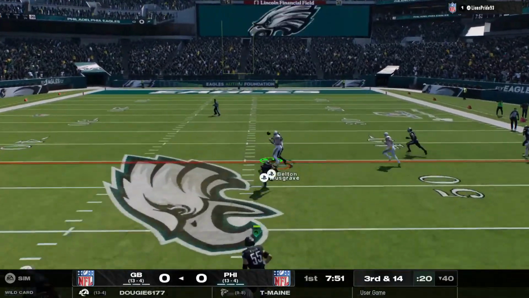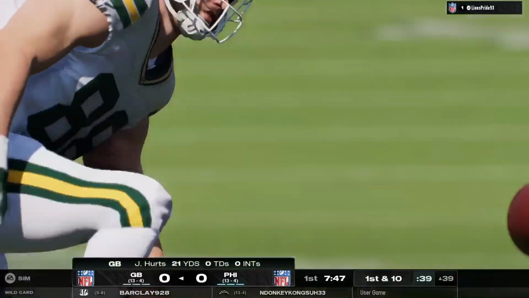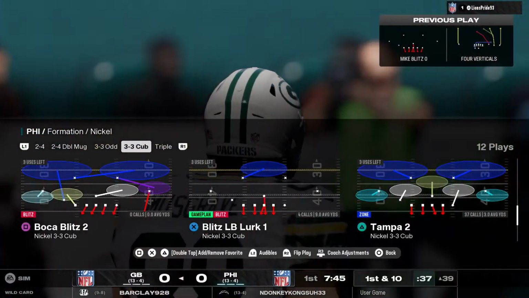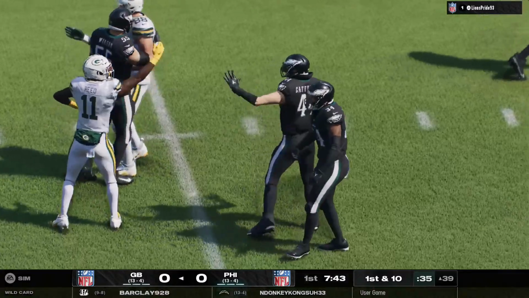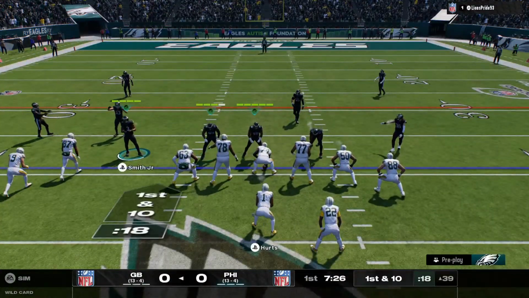3rd and long for him here. He has the first over the middle. And they finally bring him down, but that is a big gain and a new set of downs. First down now, ball at the 39-yard line.